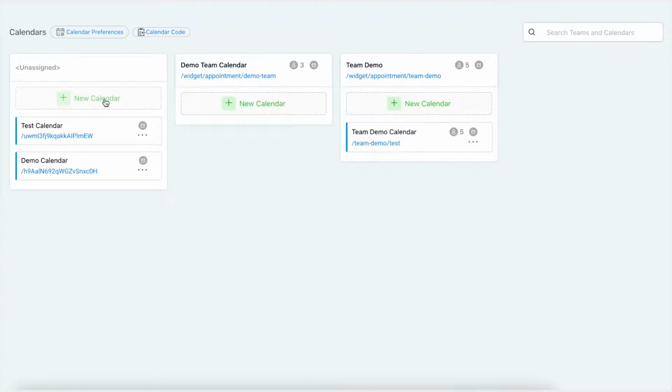Phone numbers. In this section, you can manage any phone number or phone numbers for your system. You can add outbound numbers, forwarding numbers, and number pools. Calendars. This section is where you can create and manage your calendars. You can also access calendar settings from the Calendars page on your main screen menu.